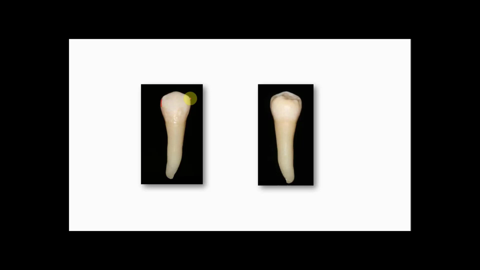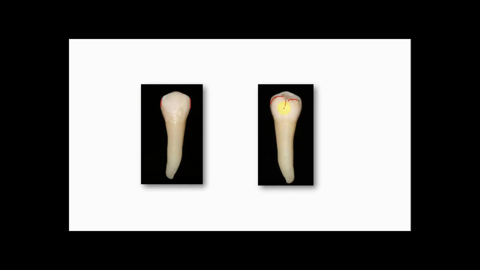This is a natural tooth specimen of a mandibular second premolar. As you can notice here, this is the mesial cusp ridge, this is the distal cusp ridge. The occlusal contact areas are usually higher, near the junction between the occlusal and middle thirds, while lingually you can notice the larger mesiolingual cusp, and this is the distolingual cusp separated by the lingual groove. We can see the cusp ridges of the buccal cusp and part of the buccal triangular ridge.